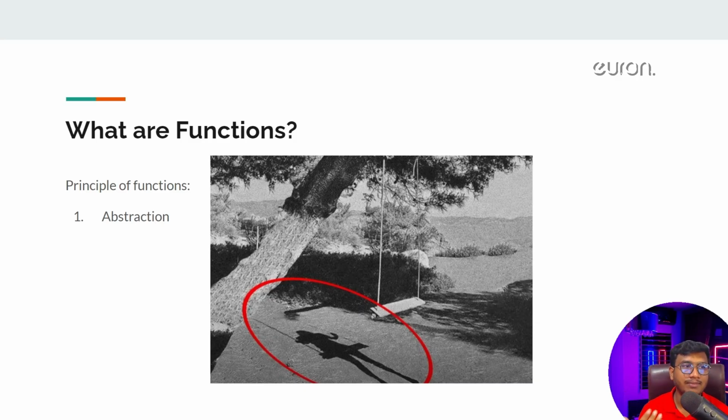So a similar concept can be applied on top of the function. This is the main principle of this particular function. There is something but you can't see it. That means the function name you can see, but what is happening inside, the code they have actually written, you can't see that particular code. You don't understand it. Only what you are doing, you are giving the input and receiving the output. This is called abstraction. That means the logic implemented inside a function, you are not worried about that logic. You are only worried about how to use that function in your code. This is called abstraction.